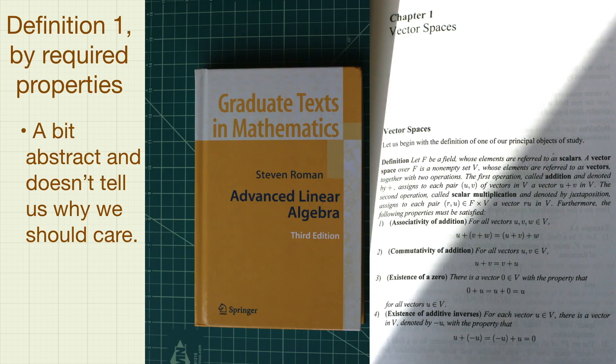Now obviously, vector is a mathematical term, not a computer science term. And mathematicians tend to define things in terms of their properties. They consider implementation an irrelevant detail that may change, or two things with different implementations may fundamentally be the same thing when we consider them from the point of view of properties.